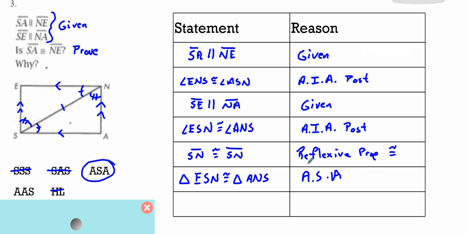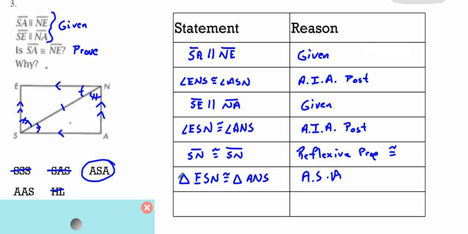When you're doing a two-column proof, you can only reference things that you have supported in your proof with legitimate reasons. So given what we have, based on the markings and the information listed above, it's going to be angle, side, angle, and not angle, angle, side. Even though if I had just given you this and asked, are they congruent, on like a level 2 question on the summative, you could have said angle, side, angle, or angle, angle, side. But here, since what you've proven is angle, side, angle, go with that.